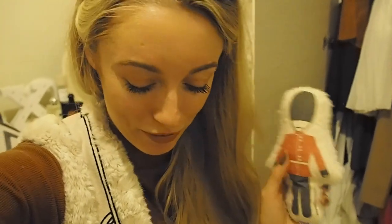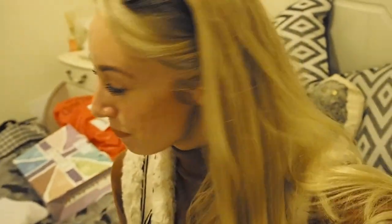We've got a buffalo, are they called buffaloes? The guards outside Buckingham Palace, and it's really soft, like sheepskin on the other side, so Dexter is gonna love that. And finally, a cute little collar, which hopefully will fit him. None of the collars that I've tried so far actually fit him because he is so tiny. If you can hear some rustling in the background, it's him trying to attack a bag of popcorn. So he's not doing very well. He hasn't managed to open it yet, but it's keeping him entertained.